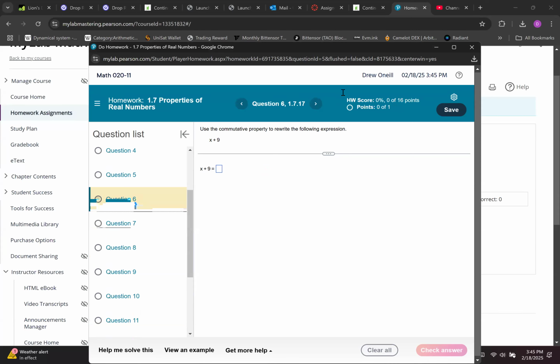And if you want to know why, I'll give you an example of why it's nice to use the commutative property sometimes. There's actually a meta-commutative property where we can flip equations in the same way. So, for instance, we have x plus 9. What they're really asking in this problem is what's another way to write that? Because we know addition is commutative, we can flip that. So another way would be to write that as 9 plus x.